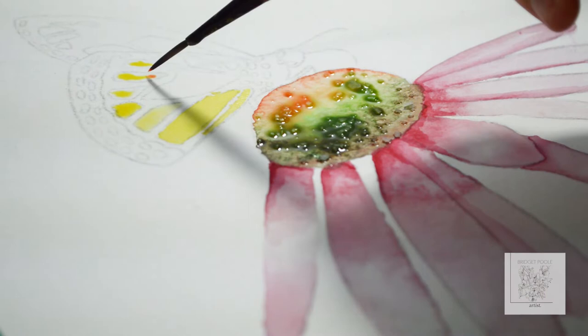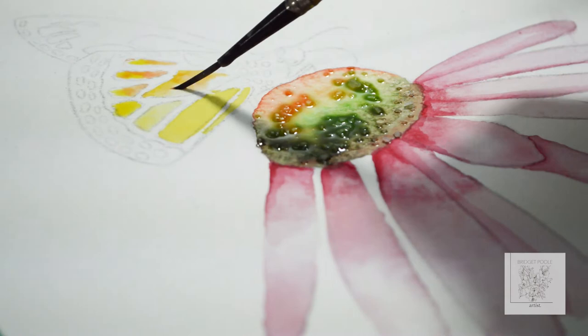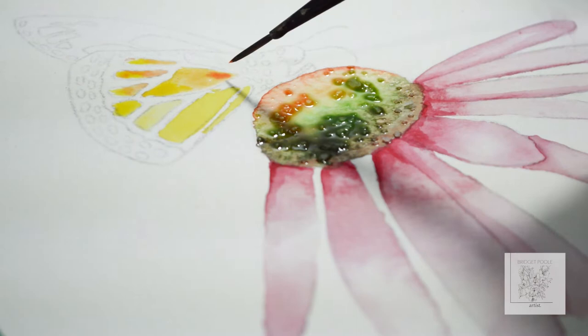I painted the colorful parts of the butterfly's wings before the black parts. Work in layers. I recommend experimenting with painting on top of partially dry and completely dry sections just to get to know how it works. But do this on a different piece of paper, maybe not on your final piece.